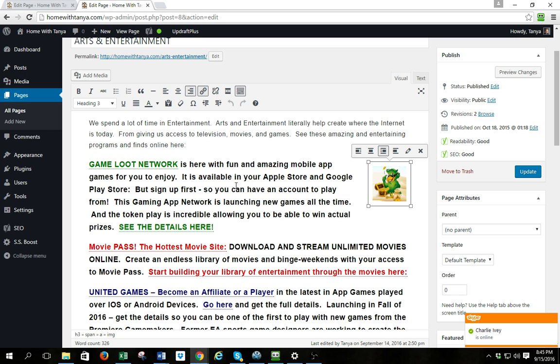A lot of things have changed and affected this, and if you don't have this updated and done this way, you're going to have a hard time getting the Google approval, which is something that's very important. It's a very cash flowing advantage to have it. We want you to have it. We're here to help you get it, and everything I'm going to cover right now is going to help you with that. So arts and entertainment's done.